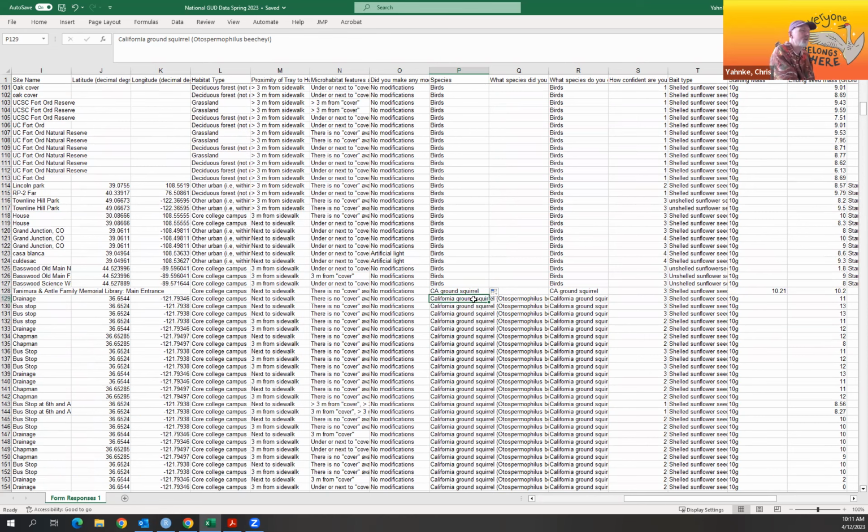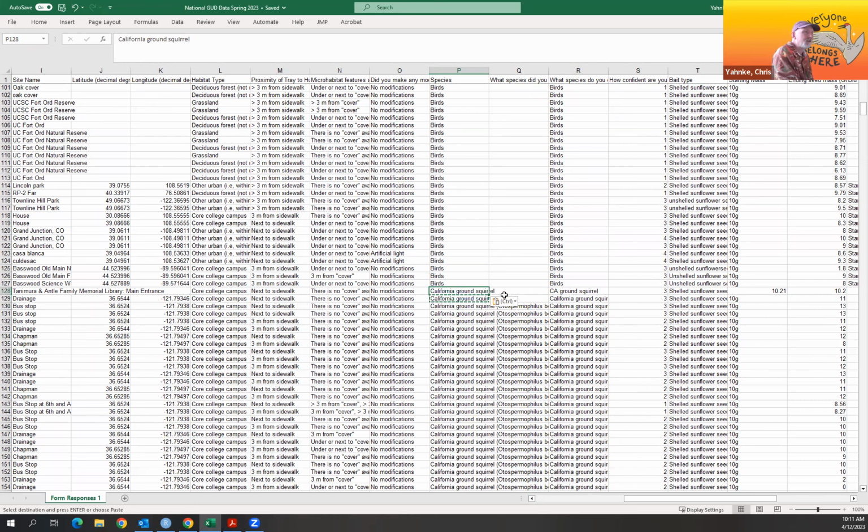So just to clean this up for analysis purposes, I'm just going to take out the scientific name. All right. And now I'm going to copy, so Control C, Control V to paste it.